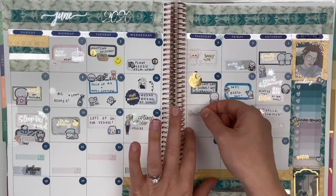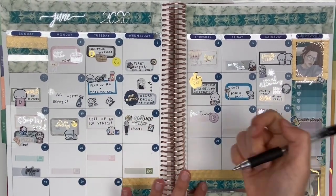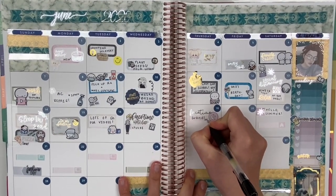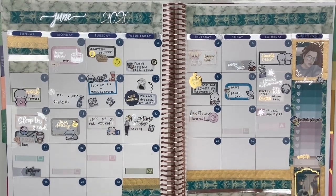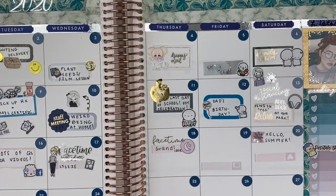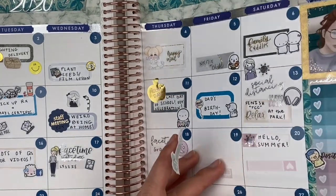And here on the 17th, I marked with a label that I had a chance to FaceTime with my best friend. I put in a little Build Your Squad from Fox and Pip to mark her. She and I look fairly similar, so that FaceTime script, there you go, that'll be a little bit easier to see. That FaceTime script is from Scribble Prints Co. The Bestie Date script is from Kenzie's Creations, and the small little picture frame next to that label is from Once More with Love sampler.